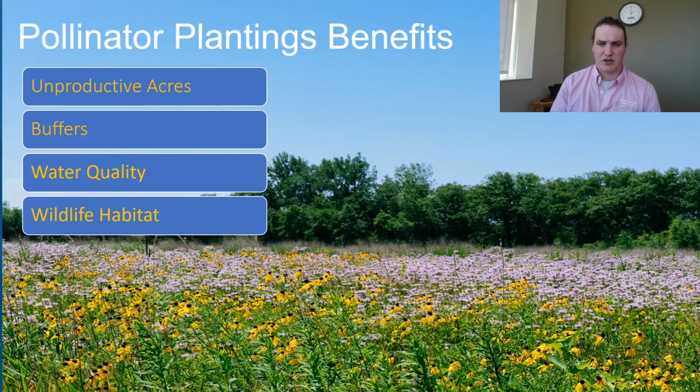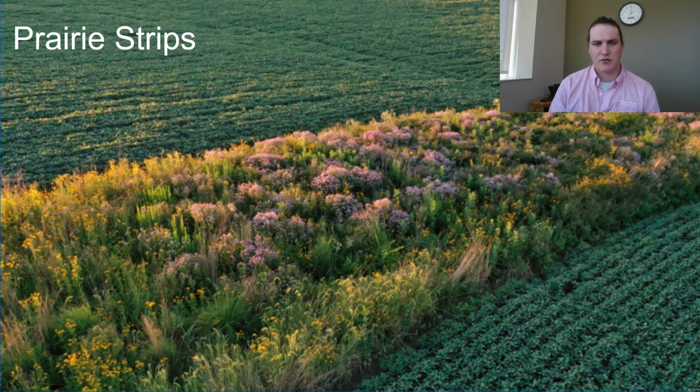Or do you want a buffer strip along your stream? Are you worried about erosion happening? Let's put these native prairie pollinator plants along that buffer to help with some of that erosion. It's very good for water quality, like I said, on all of these. There's a lot of organic matter in the soil. The plants themselves take up some of those nitrates in the water. And then the obvious one, it's the wildlife habitat and the wildlife value. So you got all kinds of bird species, you got deer, the pollinator species for other bees, butterflies, that kind of thing.